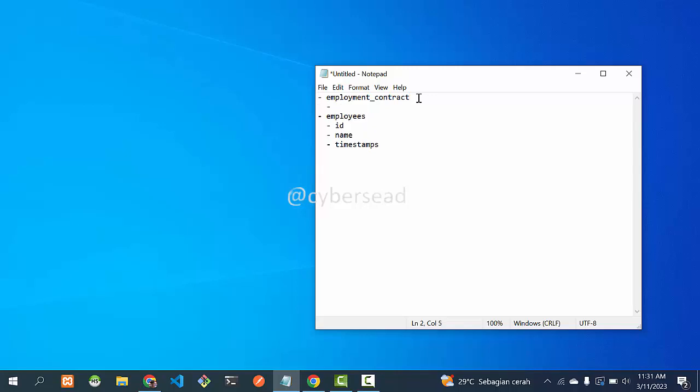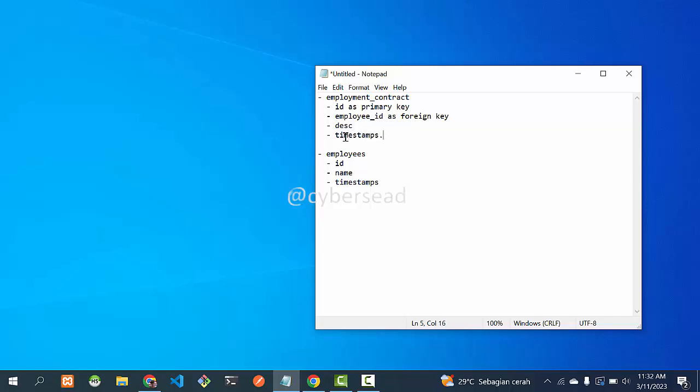First one is ID as primary key and employee ID as foreign key. And the third column is description as a description of employment contract. And we need to add another one. There is timestamps.